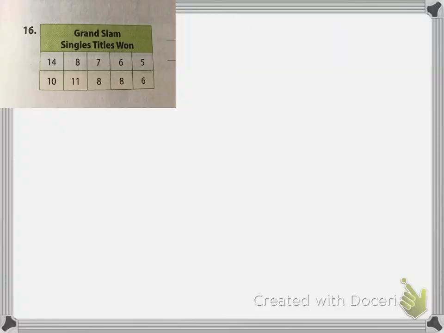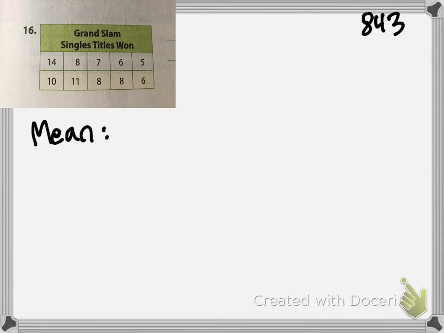Now we want to find mean absolute deviation. It sounds really tricky, but this page that we're working on right now is number 16 on page 843. We see the word mean, that means we're trying to find the average. We see absolute deviation, and absolute makes us think absolute value. So we're trying to find the average distance between each data value and its mean. First things first, we want to find the mean of these numbers.